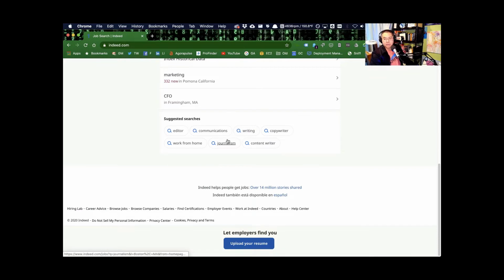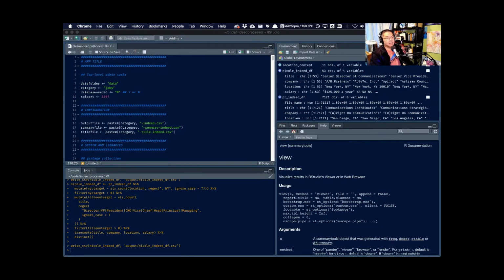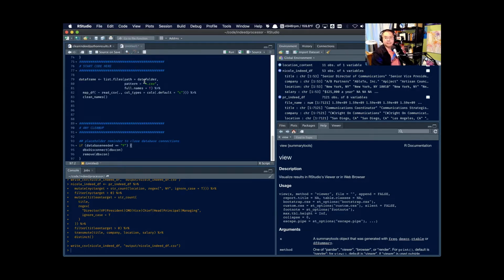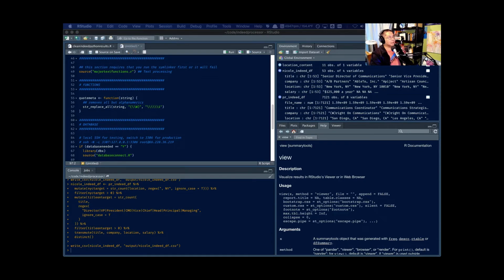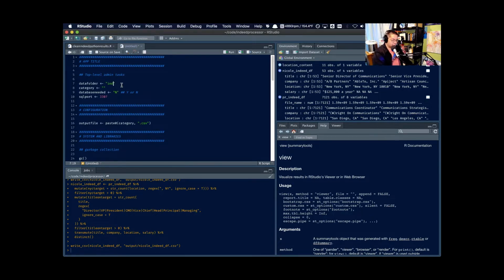Now, one of the nice things that you can do with Indeed, if you are a developer, is sign up for the Indeed.com API. This allows you programmatic access to a lot of the Indeed listings and lets you do some analysis. So what we're going to do tonight is look at the top positions, the top jobs in marketing, to figure out what's being hired for. So let's start a new file here. And let's call our data folder Indeeds, which are the extracts.